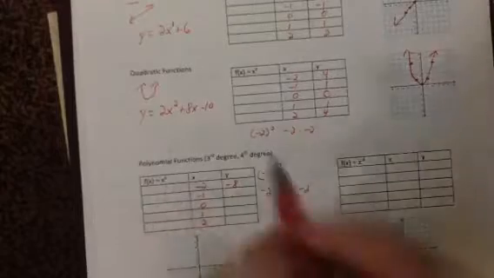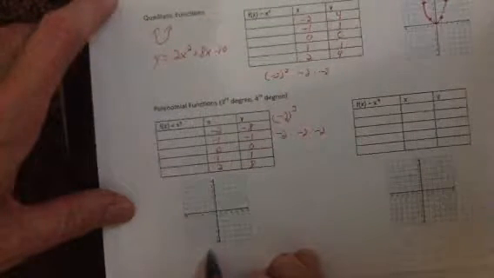If I take -1 and plug it in, -1 to the power of 3 is -1. If I take 0 and plug it in, 0 to the power of 3 is still 0. 1 to the power of 3 is 1. Positive 2 to the power of 3 is positive 8. When I go to graph these points, -2, -8 is left 2, down 8. That's a little off my graph, but that's okay. I'm going to estimate it down there somewhere.